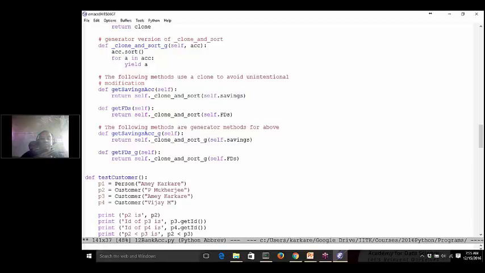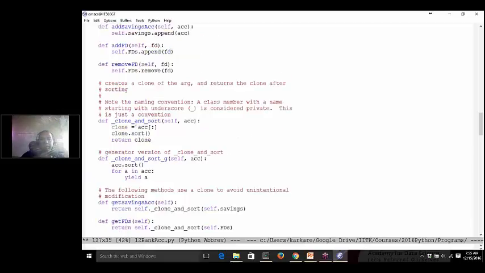So I am getting all the savings accounts in sorted order. You can see that the clone and sort method will clone the list of accounts, sort it and return it. It is not going to modify the existing list. When I ask for all the savings accounts of a person, I am going to return the sorted list.